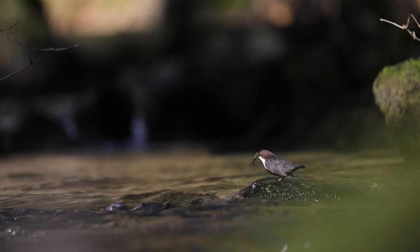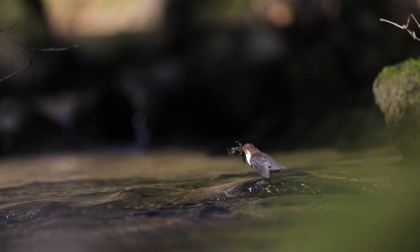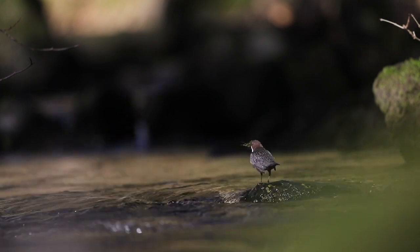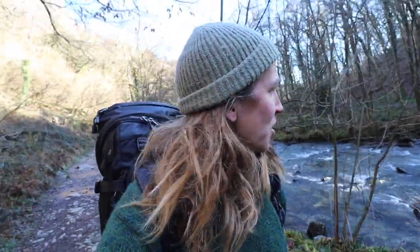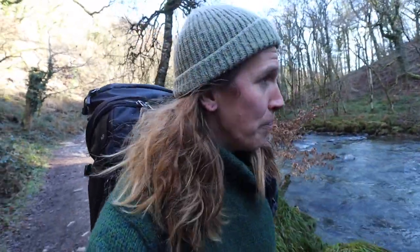I would say it's probably my favorite time to photograph them, you know, when they're carrying like moss and little twigs and stuff about. Yes, it's really nice to have images of them when they're feeding the fledglings, but I do really enjoy these nest building images. So whilst I have got other locations I can go to photograph dippers, because I want to photograph the ponies later, I'm really, really hoping we get some dippers.